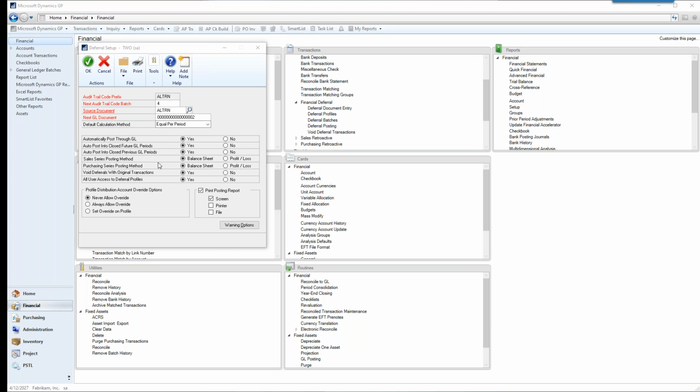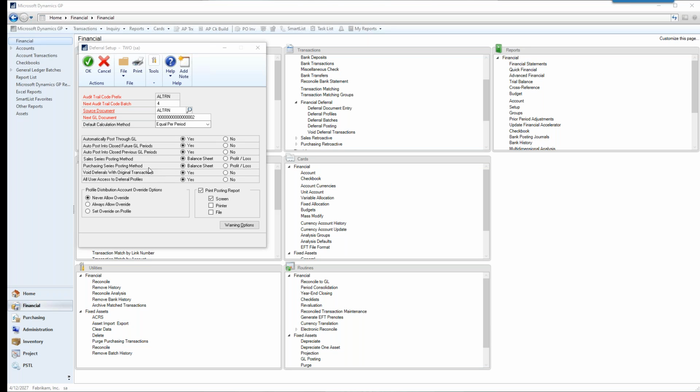And you have those based on either the sales module or the purchasing module. The reason why it's not in the GL module is because the GL basically allows you to decide what GL accounts you're going to use automatically. So you could do it yourself at that point in time.